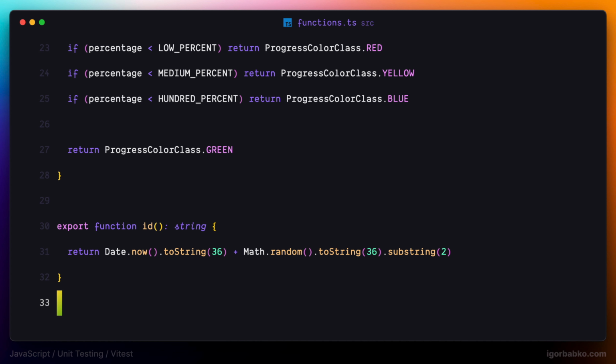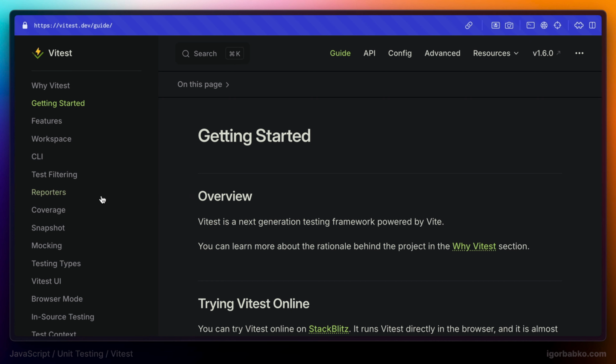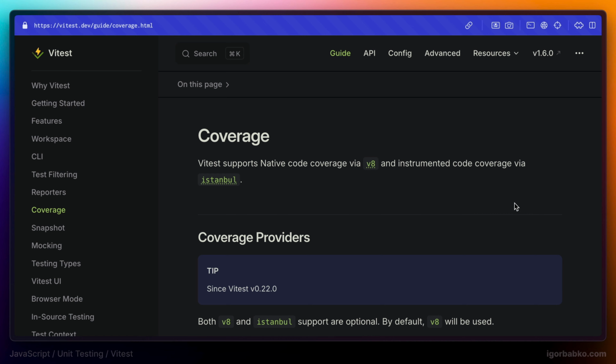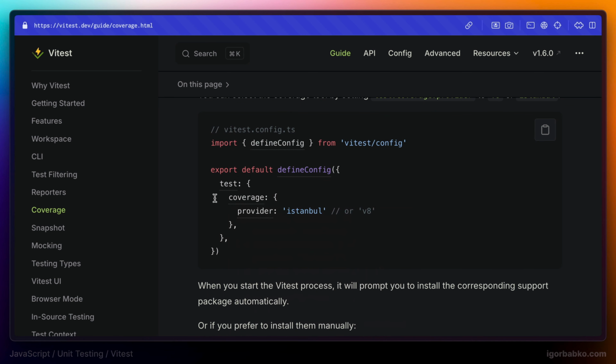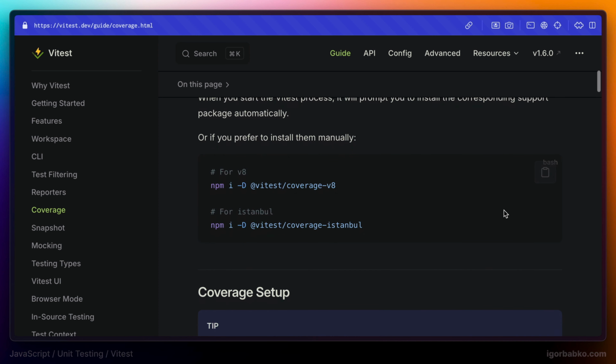So it is very important to cover our source code by tests as much as possible. That means that we need to write our tests in such a way that it will execute all possible ways that our code can run through. And when it comes to coverage, Vitest provides us with a couple of libraries that we can additionally install to enable this test coverage feature.